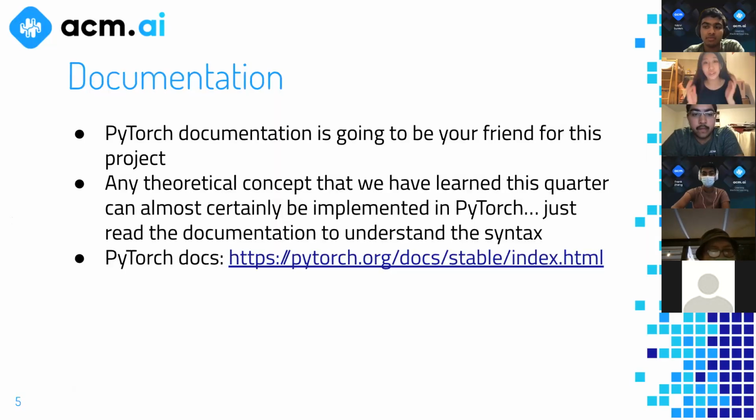Another really useful thing that we have available is the documentation. The PyTorch documentation is going to be extremely helpful in this project because it outlines a lot of the functions that you might use and explains how to determine which parameters you should pass in. Whenever you have any questions, you can always ask us, but you can also always consult the PyTorch documentation. It's extremely detailed and thorough, and either way, you'll be able to find whatever information you might need.